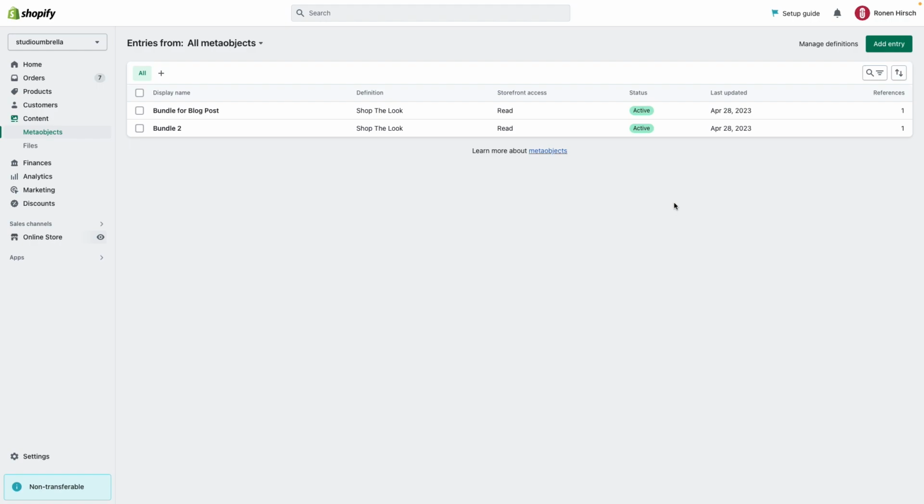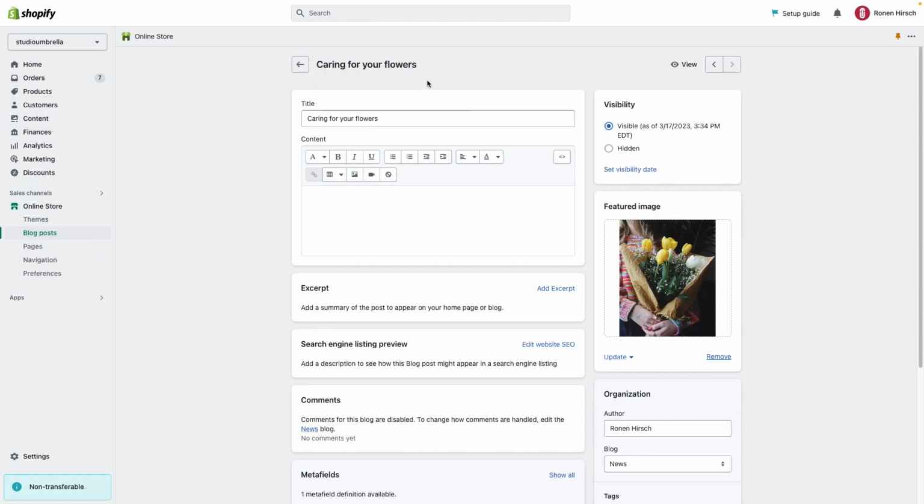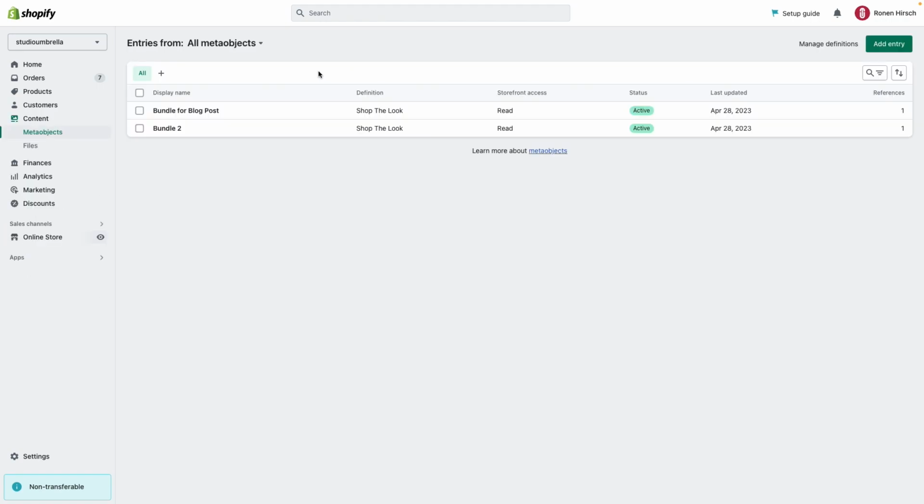We go over to the meta object, and after you watch the first video, you'll understand that we have here in the list of meta objects, we get to there from content meta objects, we have the different meta, like information for the blog post that's been assigned.